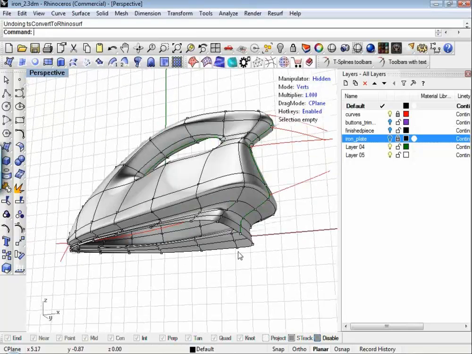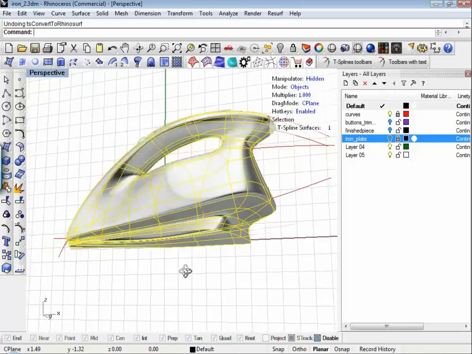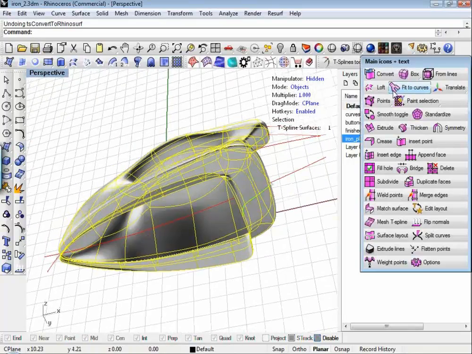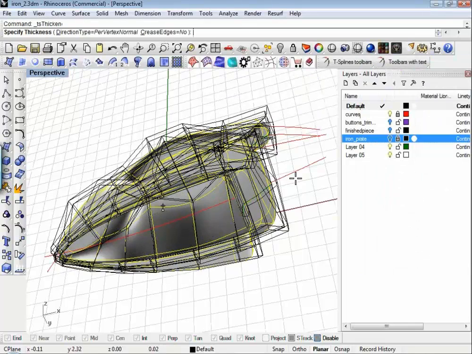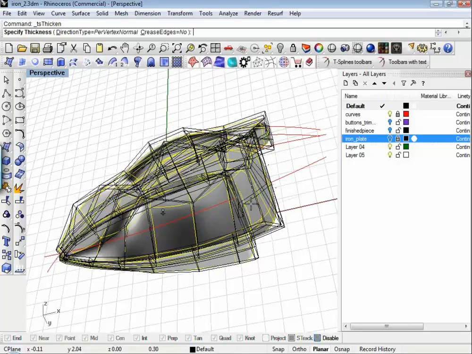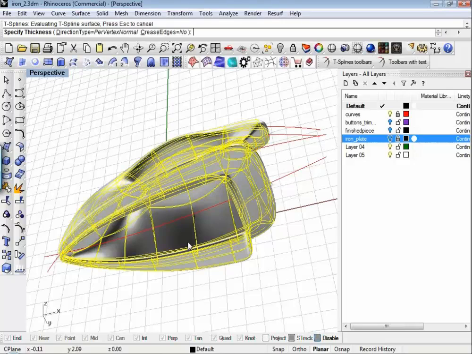If I grab this object, and it's a valid T-spline surface, and I go up here and I thicken this thing, I can offset this surface. Go in. I have my crease edges set to no. I can get wall thickness out of this.